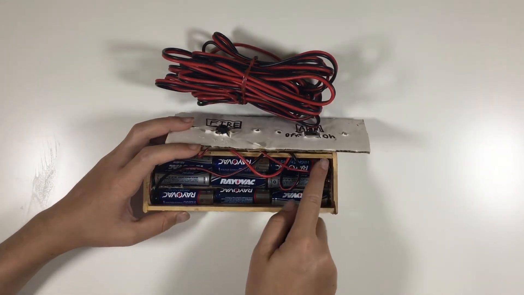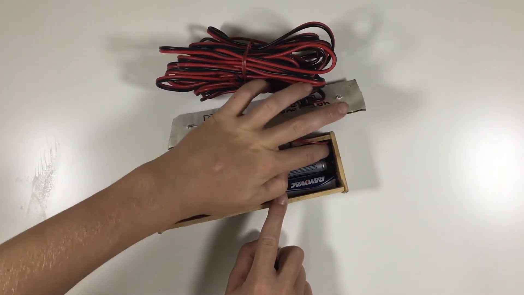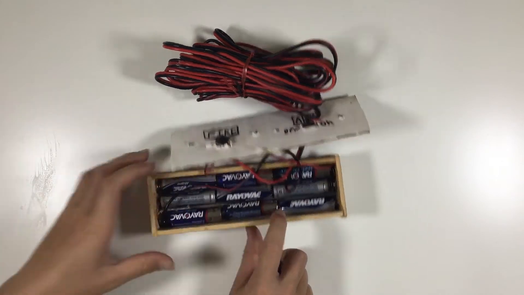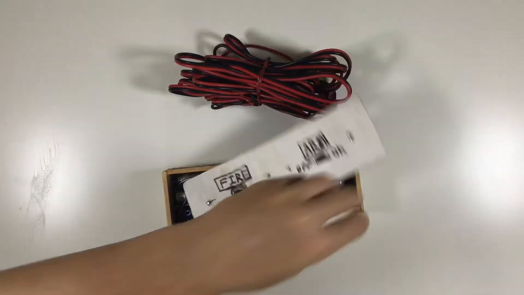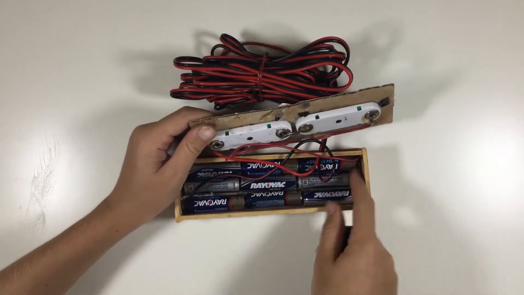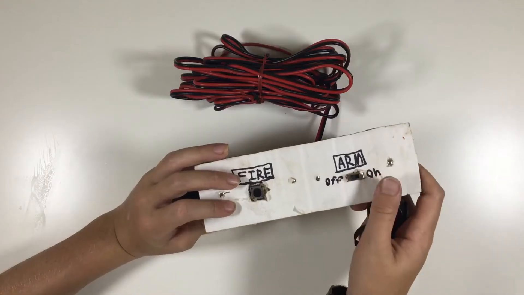With that, I soldered on a wire from the positive end of the batteries and the black wire from the negative end. Through that, I wired the wire from the positive end all the way in to the on-off switch to arm it.